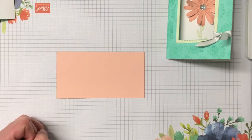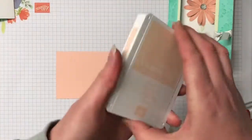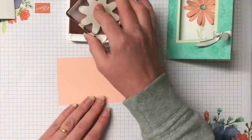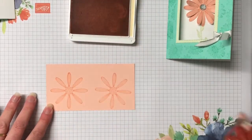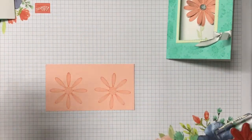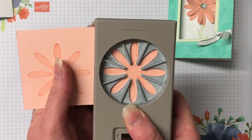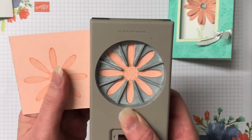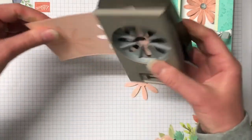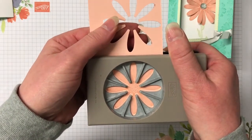I'm going to bring in that Petal Pink ink, and we're going to stamp that daisy twice in the Petal Pink ink. It's just here. So 2 of those daisies. So these beautiful little daisies I'm just going to punch out with the punch, and it lines up really easily. So we need 2. We're going to pop them 2 together to make a nice big daisy.